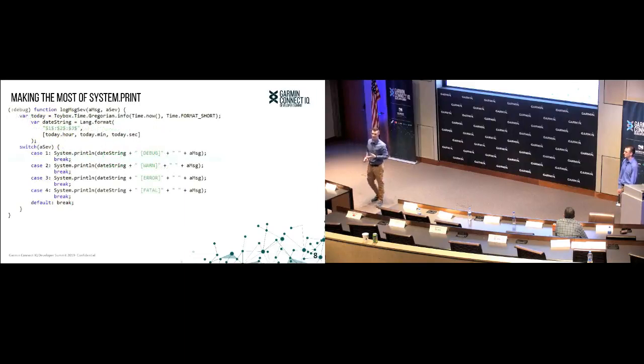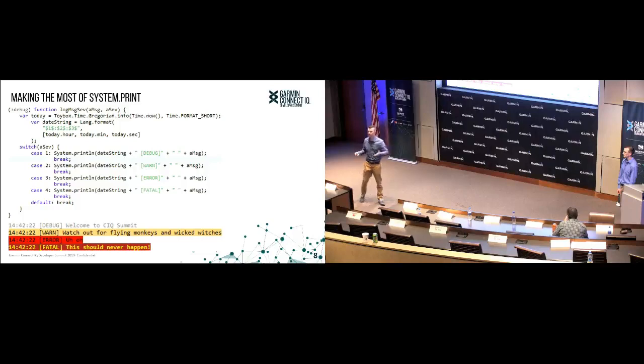Pretty useful. And now you have all this stuff in your logging function, and you can download an Eclipse plugin that lets you syntax highlight your console output, and you might get something like this. So we might have a lot of spam, but if some fatal case happens, you're really going to notice that.